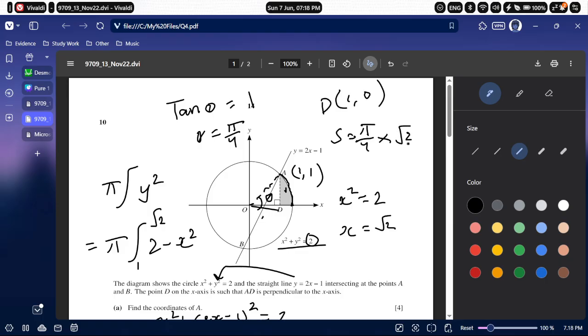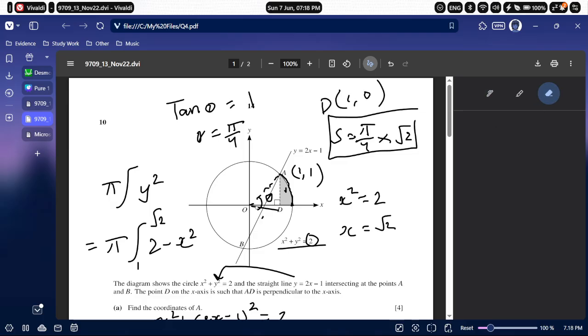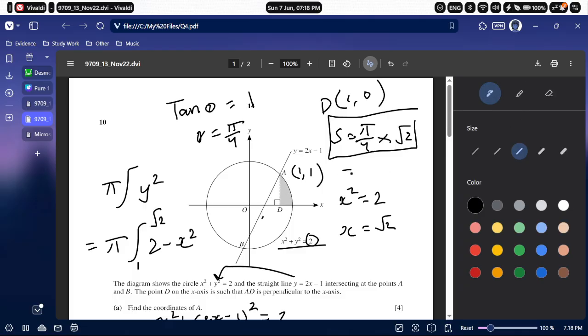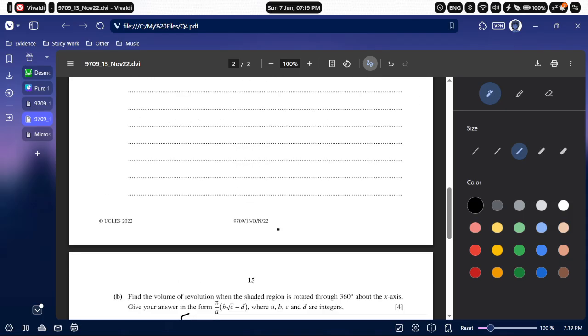which is root 2. But after this, you need to add two more values as well. So first of all, AD, which is 1, and then you also add this thing over here, which would be root 2 minus 1. Yeah, why am I so slow, bro? Root 2 minus 1. This cancels out. You get root 2. Wait, let me scroll down.